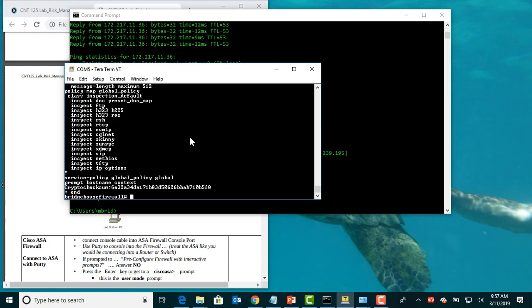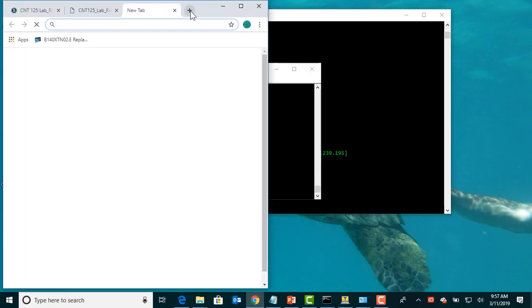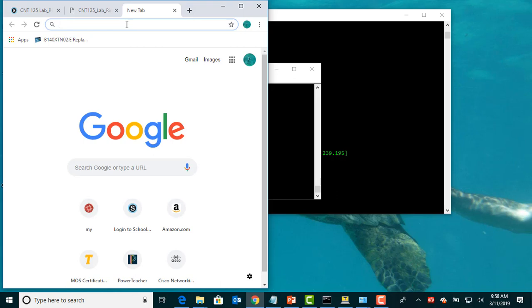The next thing we're going to do is install an FTP client on our machines. The next protocol that we're going to test in the firewall is FTP. The first thing we want to do is install an FTP client. So we're going to open up a browser, open up a new tab, and go to winscp.net.